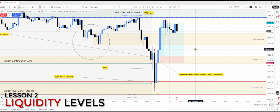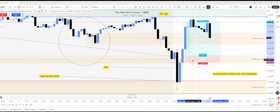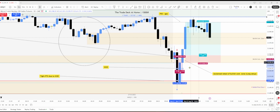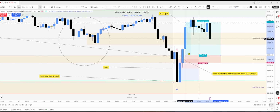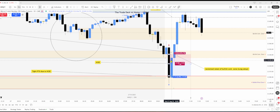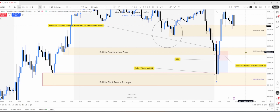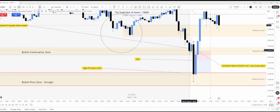And in the live replay, you'll see this first trade. So ignore this for now. The first trade was actually here. This was my actual trade. I didn't take this second trade; I just kind of saw it play out. But the first trade you'll see is the market opens up at our bullish continuation zone, and it tries to buy back up, but then it starts selling off.